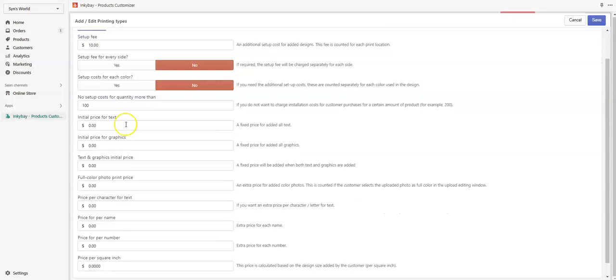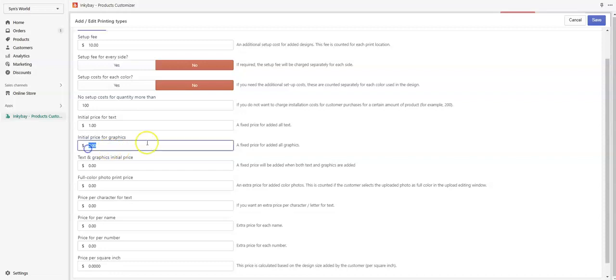Then you can assign an initial price for text. For example, if you want to charge your customer $1 for added text on their products, then you can add 1 here. You can also add prices for the graphics, so that if the customer adds any graphics or clipart, then they will be charged, for example, $1.5.